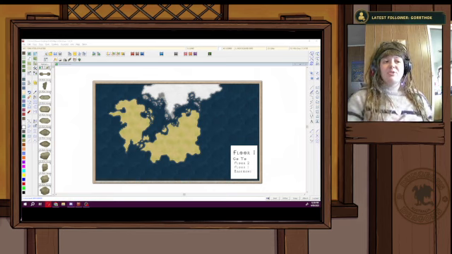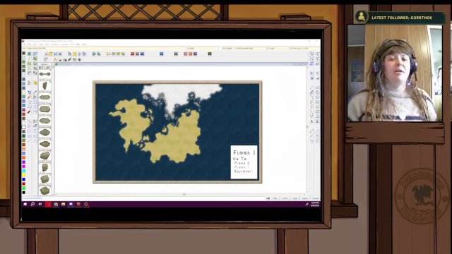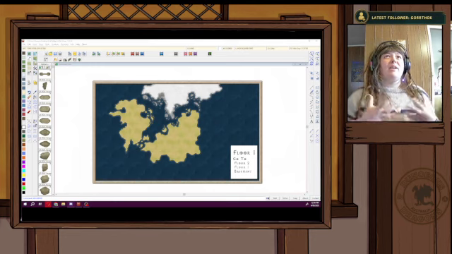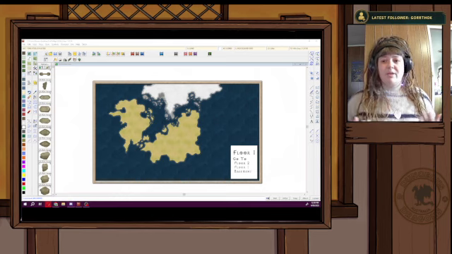The reason I steered away from it was that a lot of the maps ended up looking the same. There's a lot of different symbols, even when I was paying for it, but there wasn't that diversity that you'd find in Campaign Cartographer 3, for example.